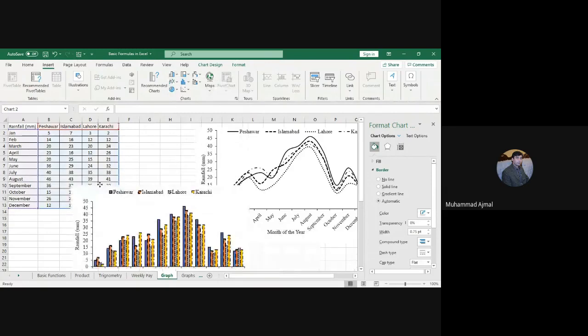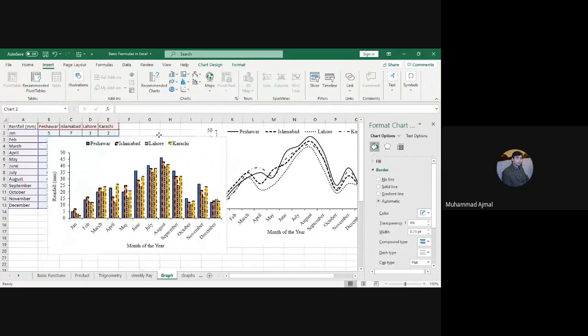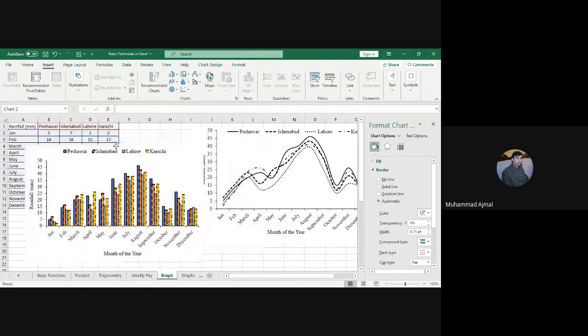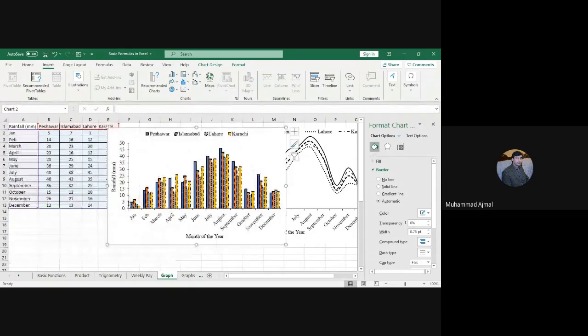ये देखें, now हर महीने के लिए ये डेटा आपको अलग अलग दे रहा है. जनवरी के लिए ये आपको चारों स्टेशन का, पेशावर, इस्लामाबाद, लाहौर, कराची, you can see from here. February के लिए चारों स्टेशन का डेटा. This is a good comparison. Okay, means for 4 like station side by side with the help of these bar charts. वहां पर भी आप कर सकते for January, but here from the lines. Okay, यहाँ से आप कर सकते हैं. But here straight forward like exactly आपको show करेगा कि from the ordinates how it can be represented.